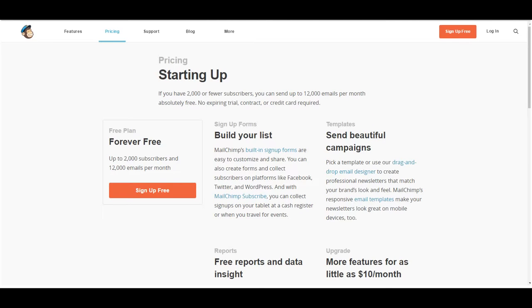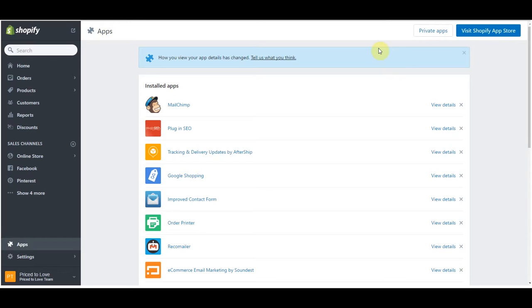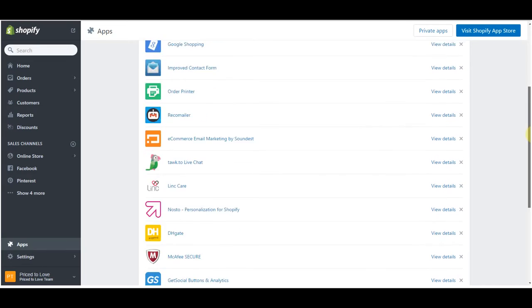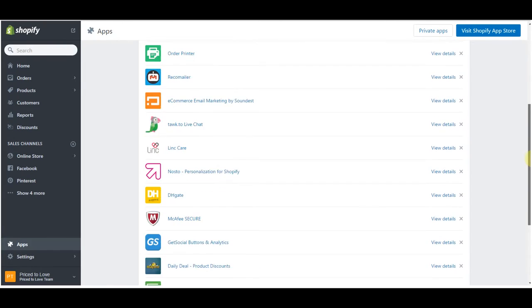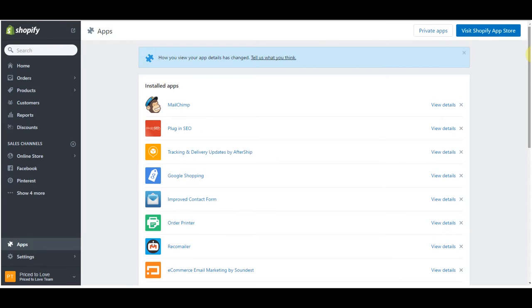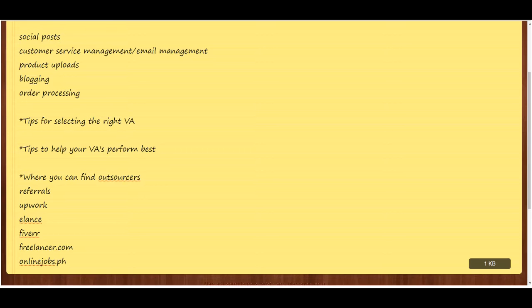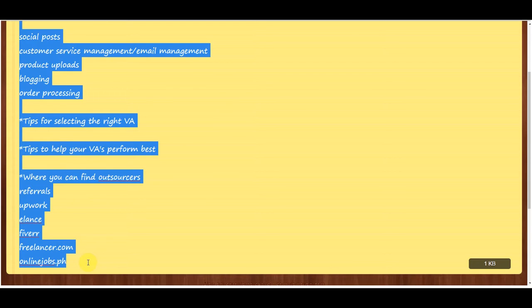So let me think of something else. Inside of Shopify, let's bounce back to a Shopify store. If you're selling online and you're using the Shopify platform to do so, I want to talk to you about some apps that I use on Shopify to stay in touch with my customers as well as to get people on my list. The first thing that's important to have on your Shopify store to get people on your list is a pop-up. And there are a lot of good places for pop-ups. Let me clean all this up so I can show you.